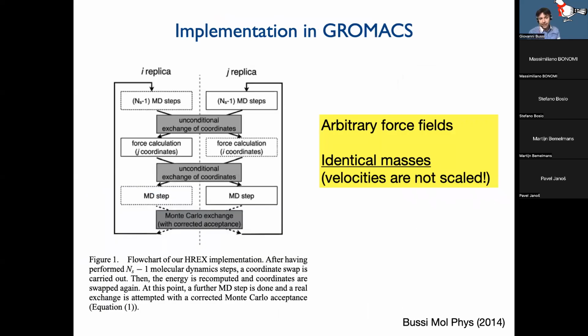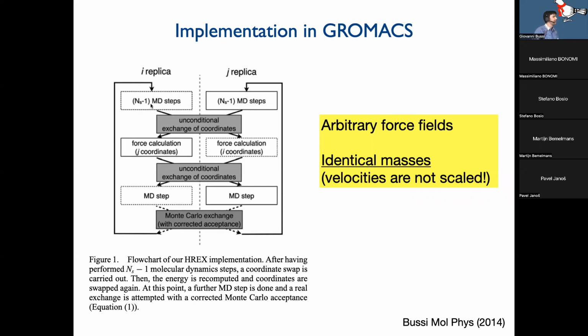Okay, then a bit more details on the implementation that we are going to use in GROMACS. The implementation that I added to GROMACS is very flexible. It allows you basically to prepare separate topologies for your replicas as you like. But then it has to compute acceptance probabilities correctly. So the practical way that I found to implement this is explained in this graph.